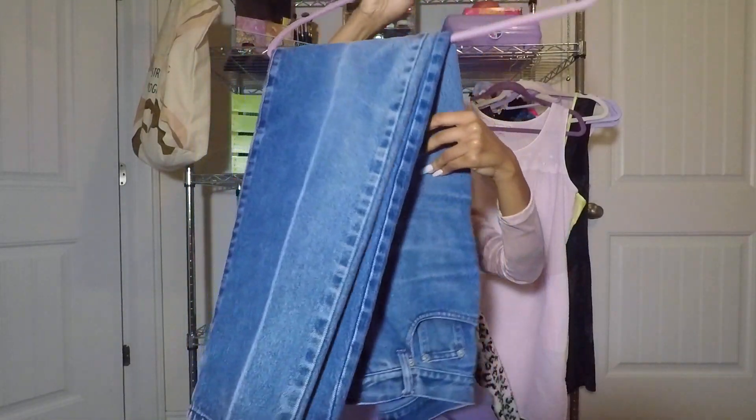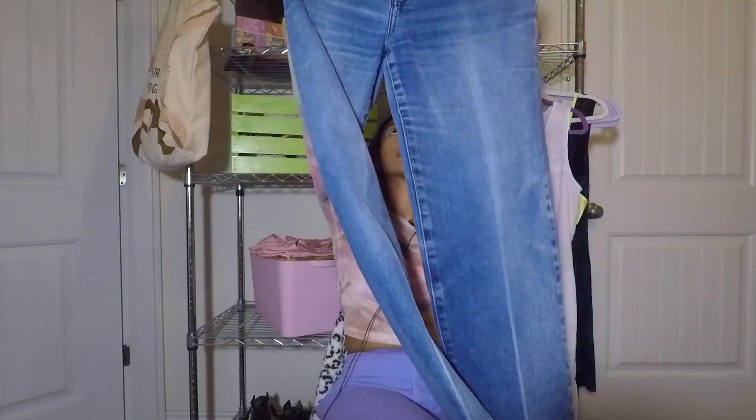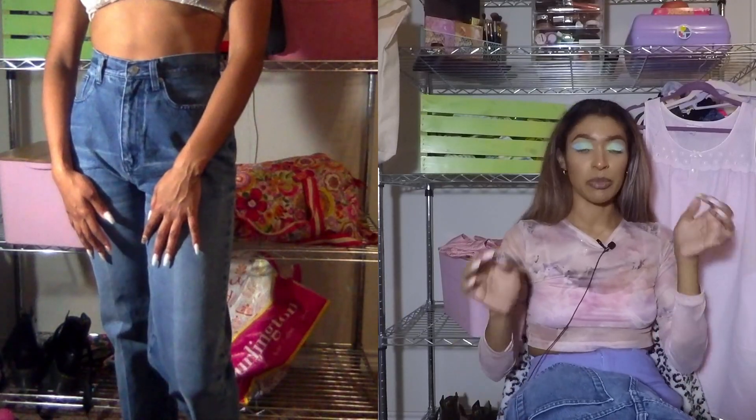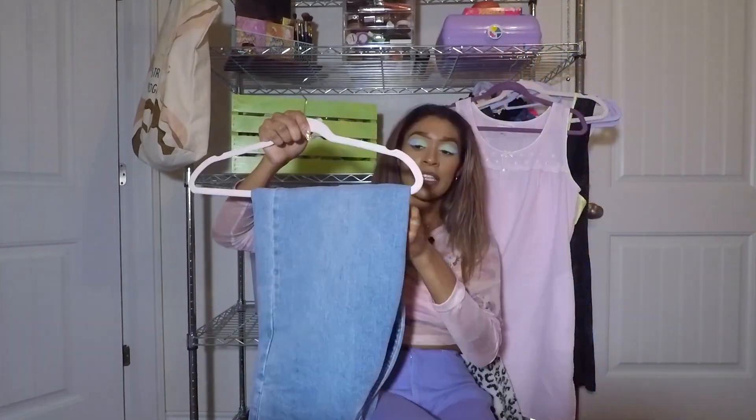First thing from this section are these jeans — I'll show them on the hanger so you can see how distressed the bottom is. They reminded me of jeans I already have, similar fit and wash, but those old ones were acid wash and I wasn't a fan. I really love the fit of these — I was surprised how well they fit. These are Limited jeans in this blueberry color, which I really love. I had another pair in this color before but didn't like the fit, so these are really great. I haven't gotten around to wearing them yet.